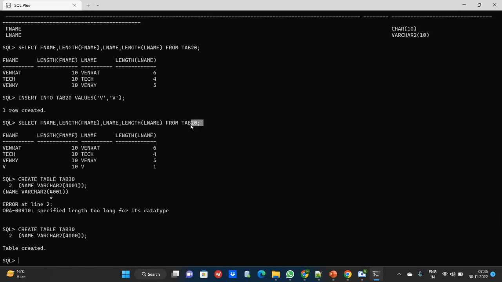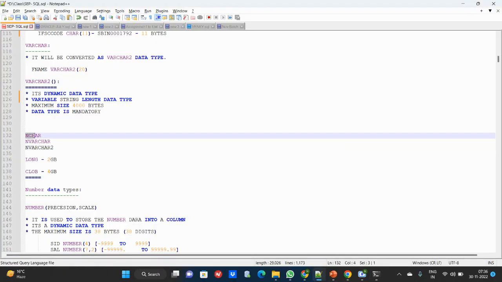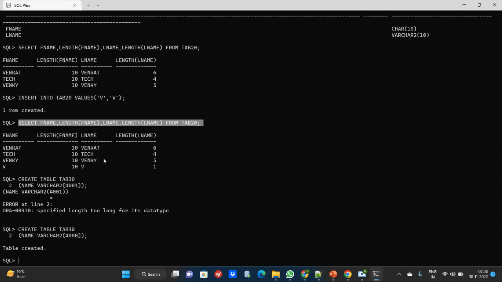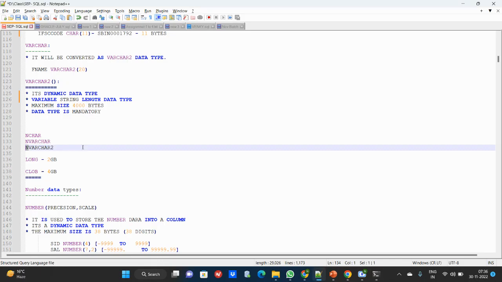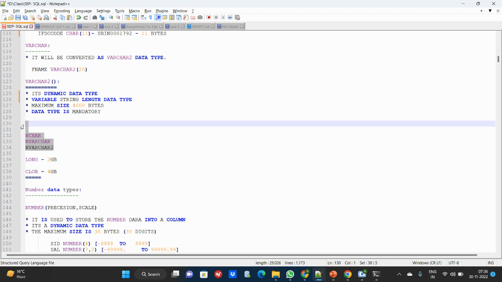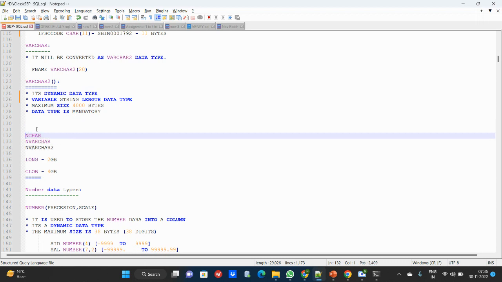If you want to insert other languages also, like Tamil, Telugu, Urdu, then you have to go for nchar, nvarchar2. N means national language. We can insert data in not only English but other languages also by using this. But in real time, we never do.